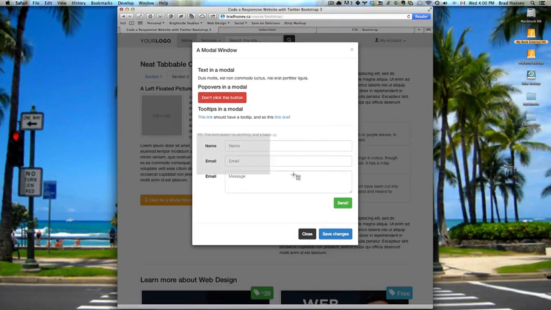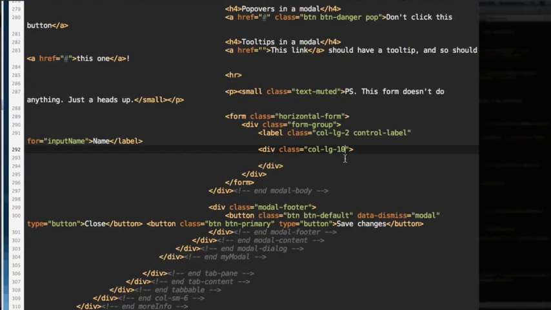When you're in a row and you want to fill out the entire width of that row, no matter how wide that row is, whether the row is 1200 pixels wide or 600 pixels wide, if you want the elements within it to span the full width, it still needs to add up to 12. So this is going to be col-2 and this is going to be col-10 to add up to 12.